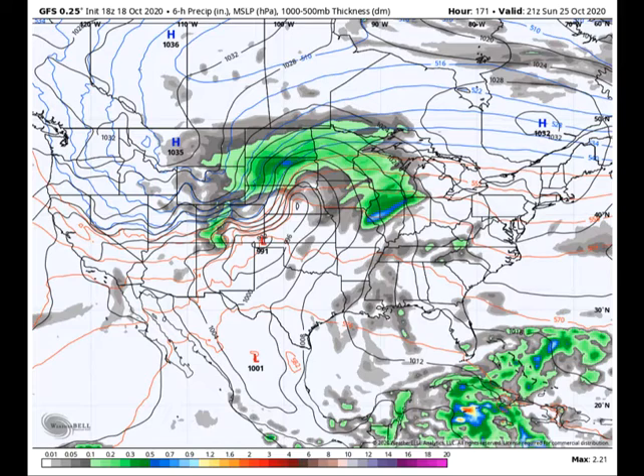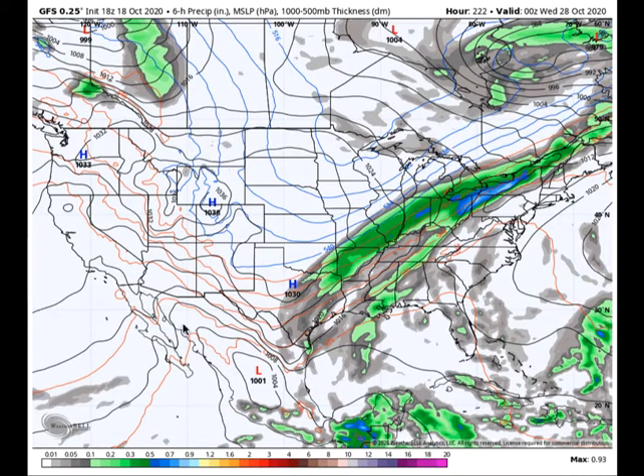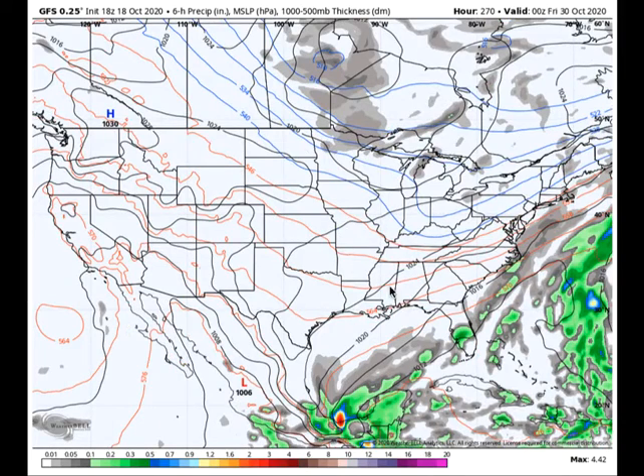You'll see a stronger system again taking shape to the northwest. By Tuesday night the 27th, a fairly strong front is moving toward Alabama. This front will mean more business this time — we'll see scattered showers and thunderstorms developing by Tuesday the 27th, and that will continue into Wednesday the 28th. That system will move on through by late on the 28th and be south of us. By Thursday night the 29th at 7 o'clock, high pressure is building into the Tennessee and Ohio Valleys.